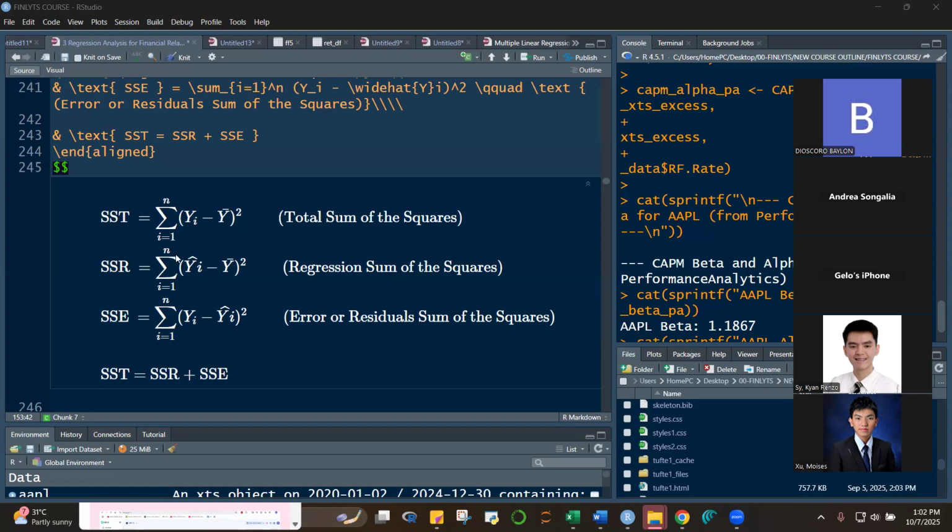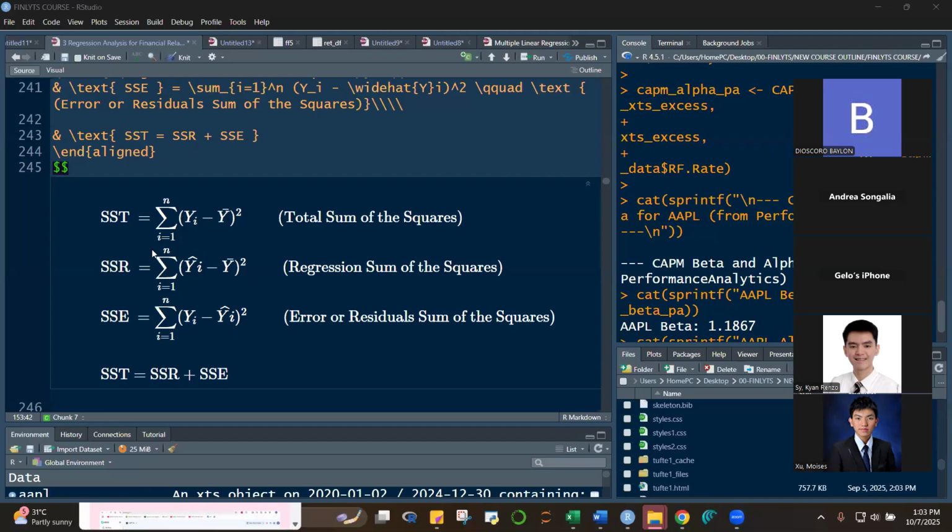So here we are computing the improvement in your model, because the initial model was just the mean. By generating the regression model, we are improving on the mean itself. So y hat, the predicted value, minus the average value. Once again, square it and then get the sum.